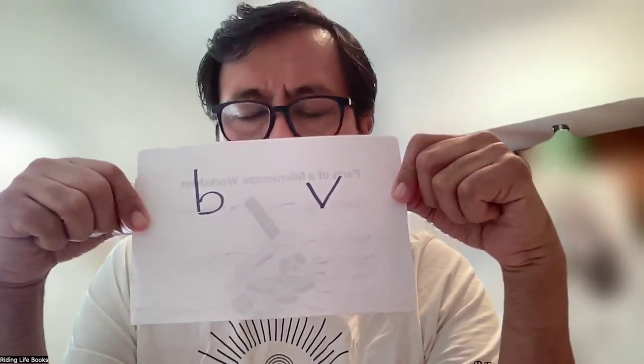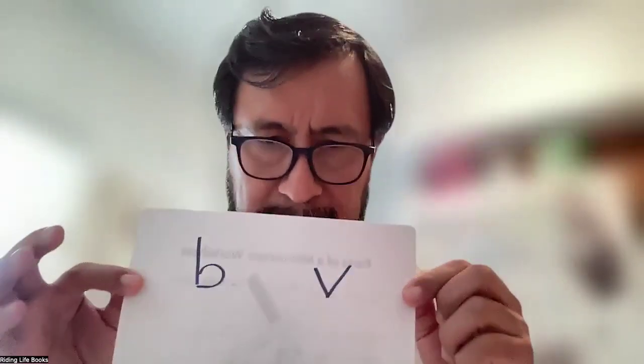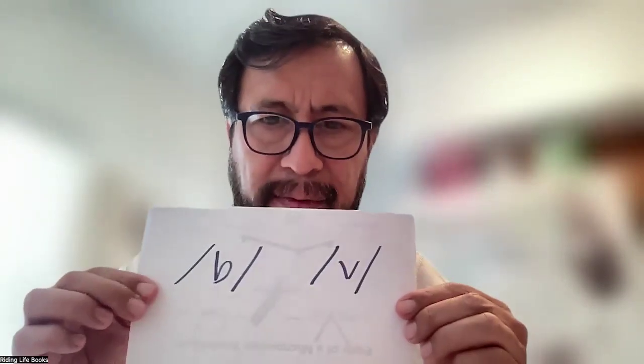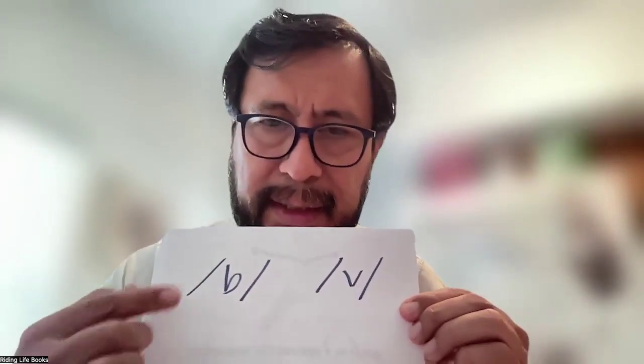So first of all, okay, guys, today we're going to speak about how we pronounce in English two letters that for us are very familiar. The first one is B and V. So remember that there's a difference in English between this and this. When you see the letters between slashes, it means that this is not a letter, but a sound.